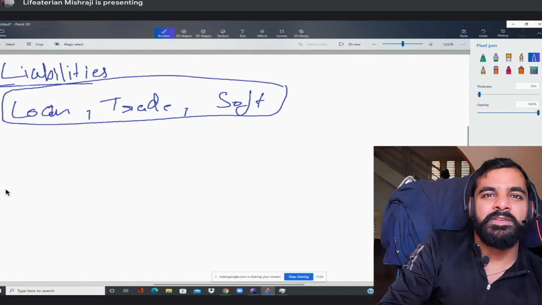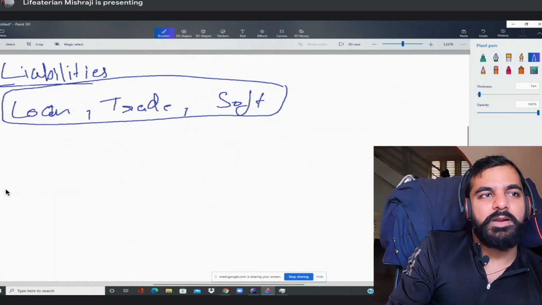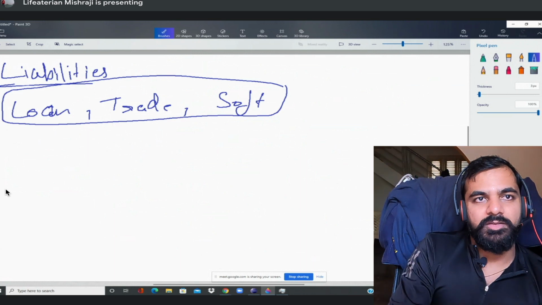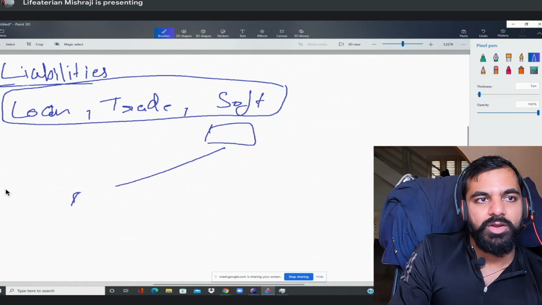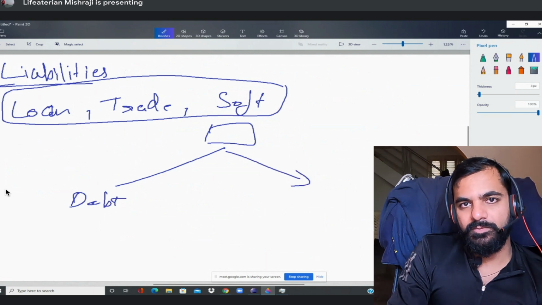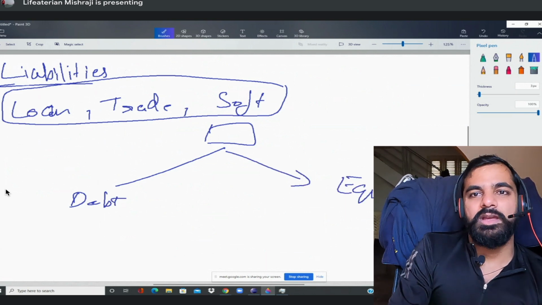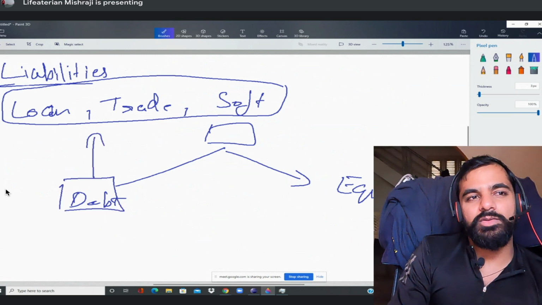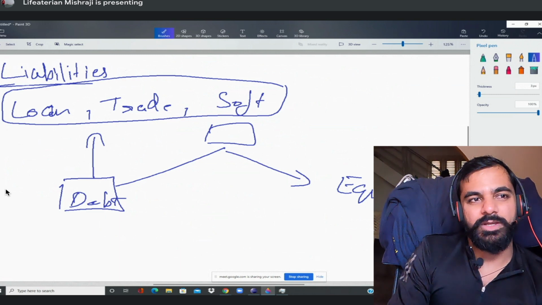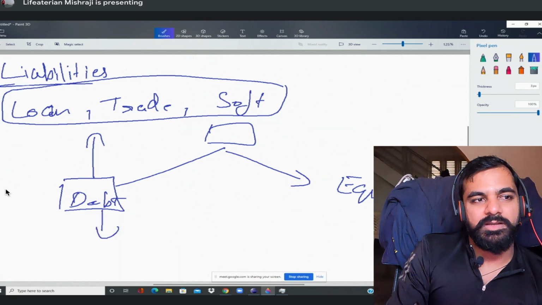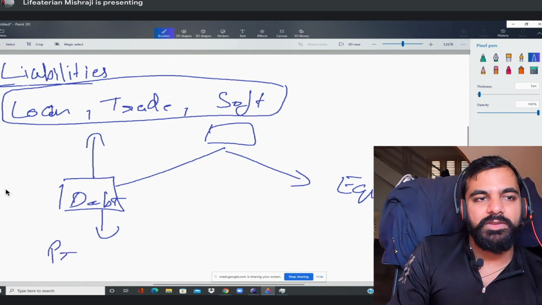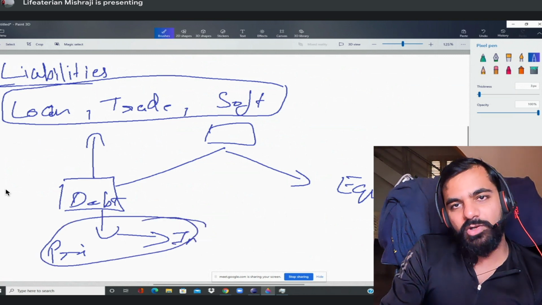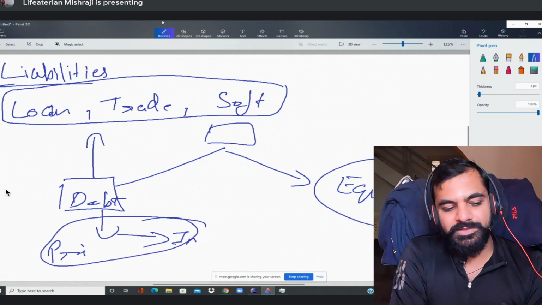Now one funny part is, whenever we are creating a company, we have the option of debt or equity. Debt is directly a liability. Without any doubt, you will say this is a liability for us, because here we have the principal amount and then the interest, both of which we have to pay. What about equity? What is it?